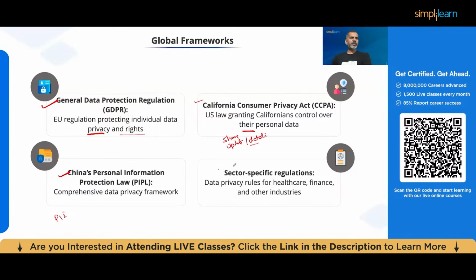And then there are some sector-specific regulations, related to the healthcare sector and the finance sector. You must have heard about HIPAA. Guys, have you heard about HIPAA? It is basically a framework that governs how health data or patient data is shared across different entities. So you see, these are some global frameworks which are very popularly used across the globe to protect your data ethics principles, your privacy rights, and security measures.